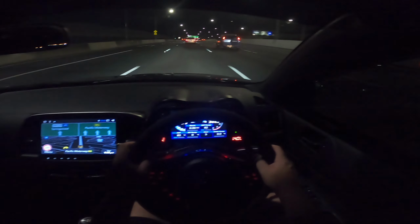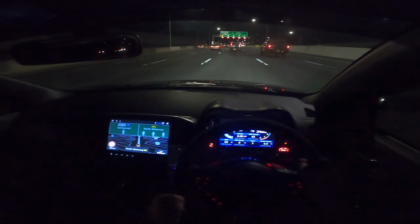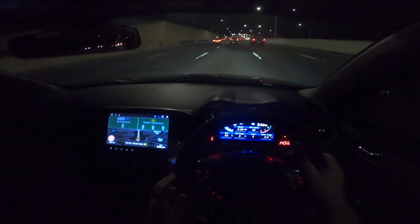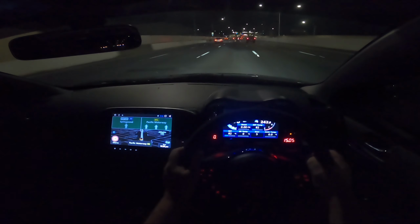So just want to say, first of all, before I go into like the numbers and all that sort of stuff that it made, I'm just so thankful to AK Racing. Guys, honestly I've never been to a shop, never been to any type of business with that level of customer service and care. Like, it's pretty refreshing.